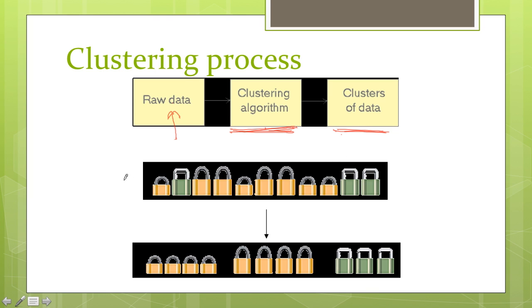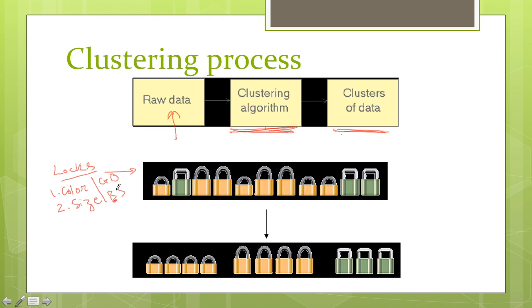The example that I have is some blocks of different types. There are two metrics by which I can define these different types of blocks. One, not all have the same color, so color is a differentiating factor among them. Second, not all are of the same size, so size is another factor. There are two types of colors, let's say green and orange, and two types of sizes, big and small.